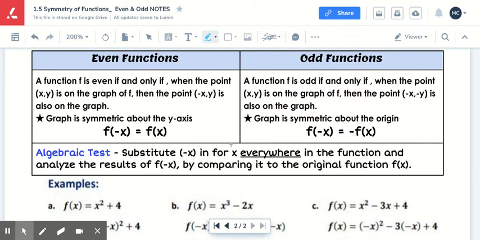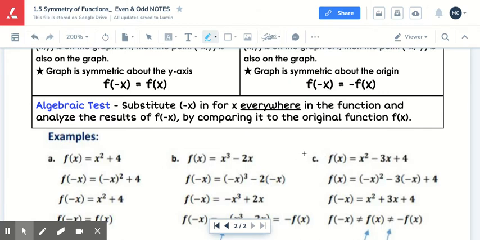Next up, we're going to be looking at these algebraically. To test whether or not a function is an even function, you have to see if when you replace the x with a negative x, you end up with the same function as you did before you replaced the x with a negative x. To test to see if it's odd, you replace the x with a negative x, same starting process. And with that one, if what you end up with is exactly the opposite of the original function, then it has odd symmetry.